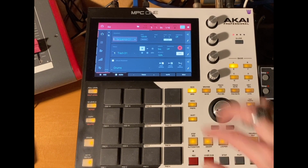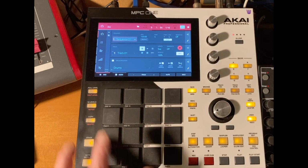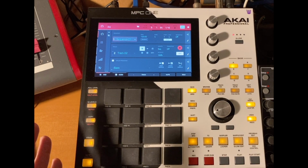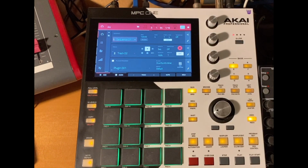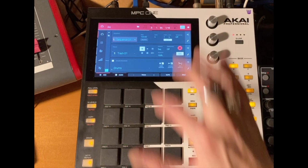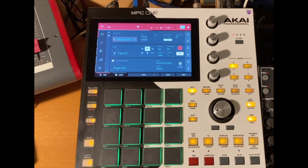So let me just demonstrate to you. On track 2 we've got another drum program, so this won't work. We release the pad and it still fades out. If we now switch track 2 to a plugin or any other program type other than a drum program, let's now do it. And as you can hear, our loop is continuously playing.